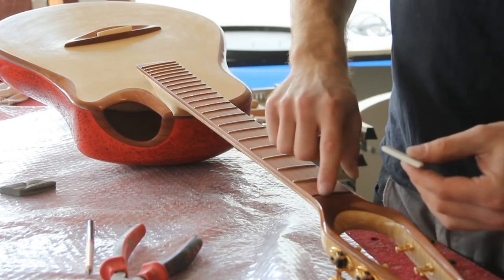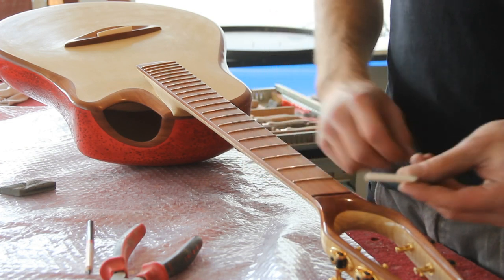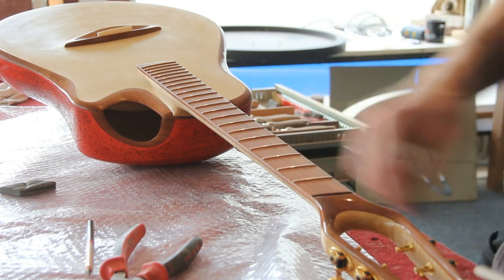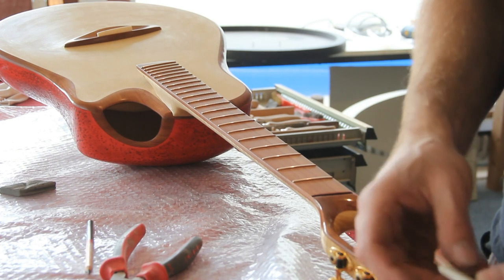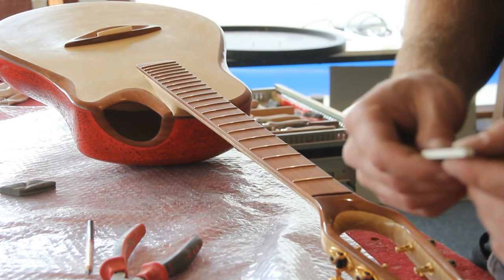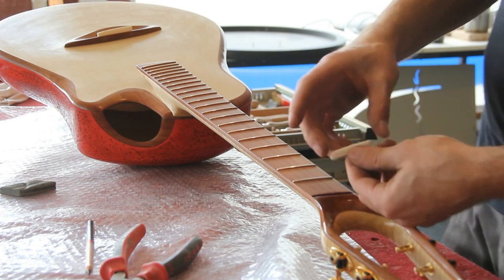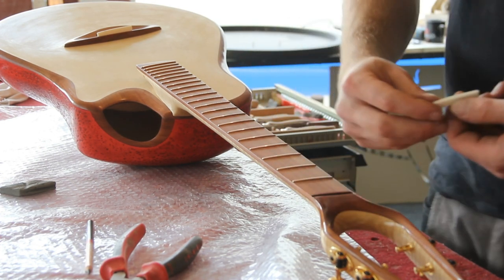And you see it's quite nicely fit in there. Usually it's very flimsy, and then you put a little bit of glue on the bottom and the strings put it in place, but I really want this to be as tightly fit as the saddle. As you can see, you're almost there, so I take off a little bit, maybe just on this side, because the strings are gonna run down.